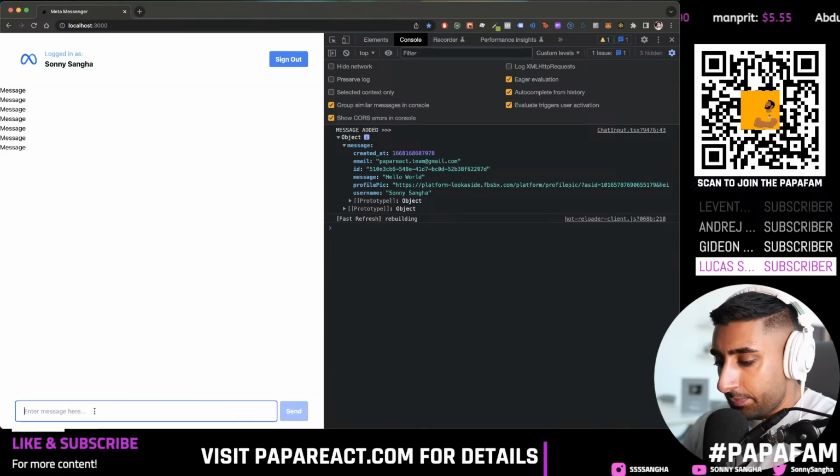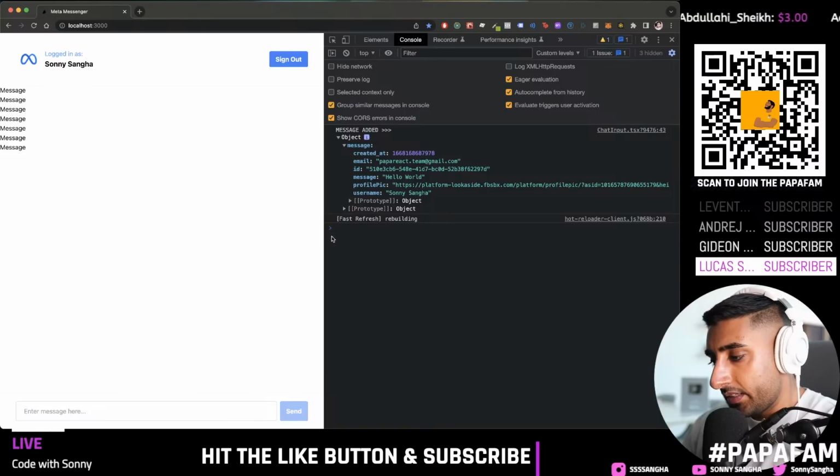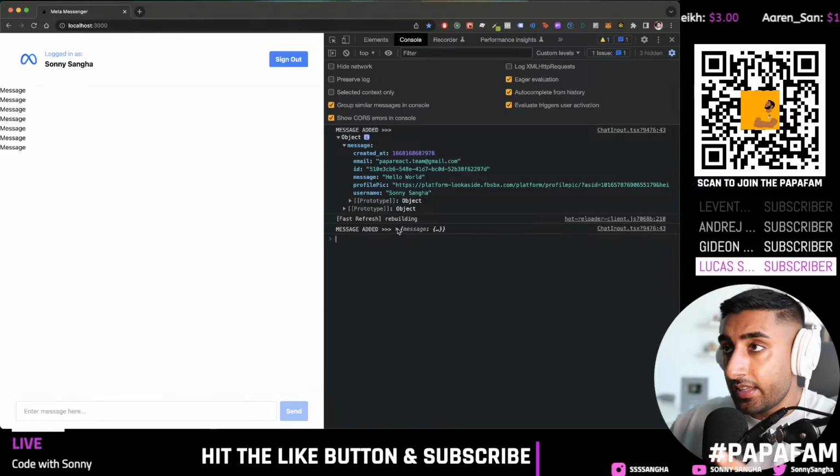So now what we could do is just pop in another message saying this is pretty cool. Hit enter, and just like that, it will go ahead and pop it into the backend. So as you can see, message added. Now there was a slight delay there, which is completely fine because you're making an asynchronous request to your API to Upstash, and then it's got to come back. Again, REST APIs are being made, and then it comes back.